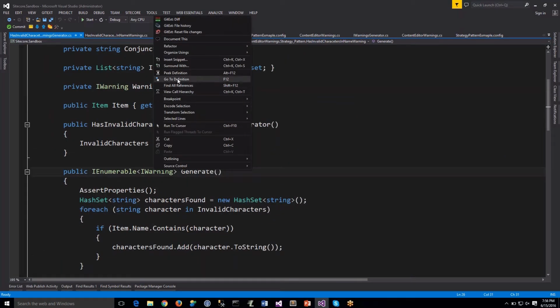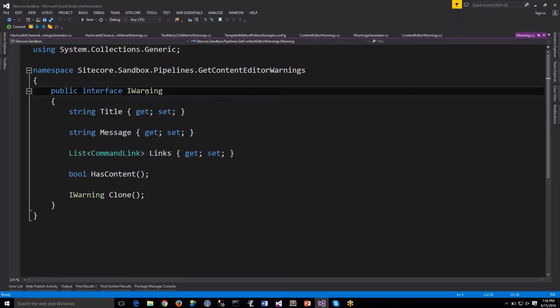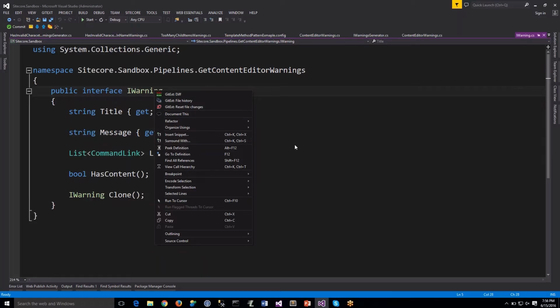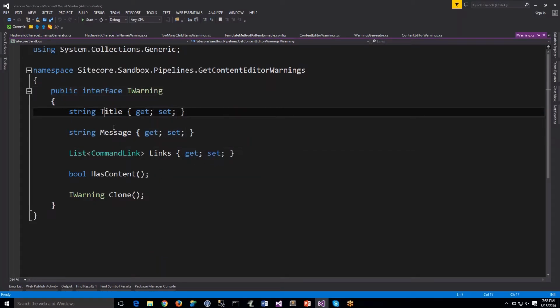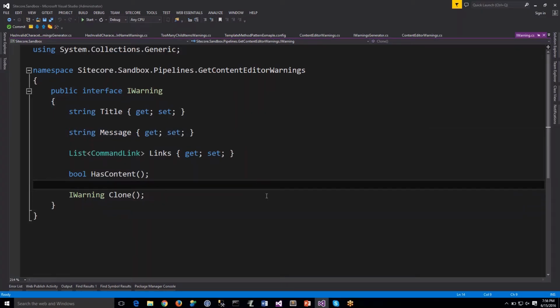So we've already seen this guy using the same exact interface. There's a class that actually implements this. I can show you what that looks like. It doesn't really have much to it. Basically, it has public properties to define these, and then we have a has content that makes sure that these two are not, whether I do white space or whatever. And then that just returns an instance with all these properties on it. So I don't think that's important, showing that.